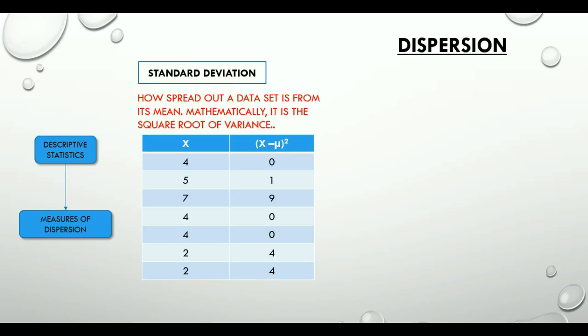The first column indicates the individual data points, the mean of which is 4. Second column is the square of the distance of each data point from the mean, the population mean, that is x minus mu whole square. Total number of data points is n. So the standard deviation, going by the formula root over summation of x minus mu whole square divided by n, is equal to 1.60.